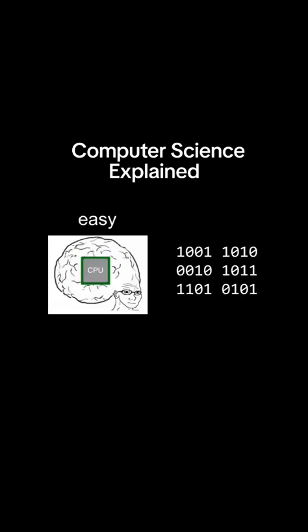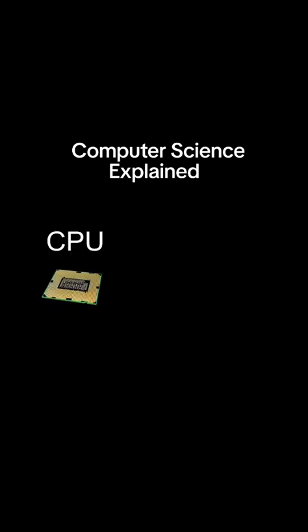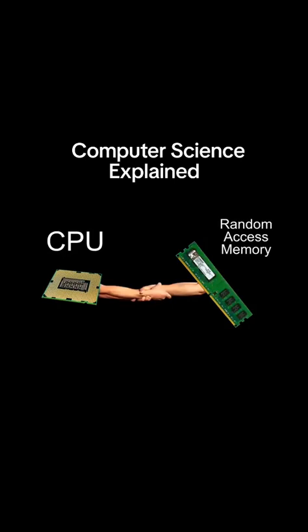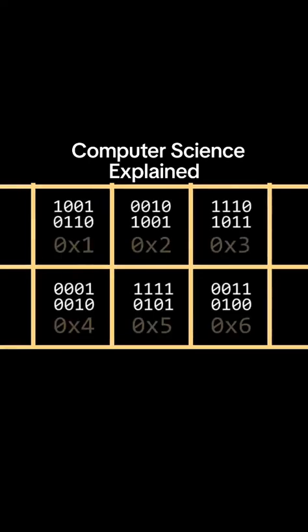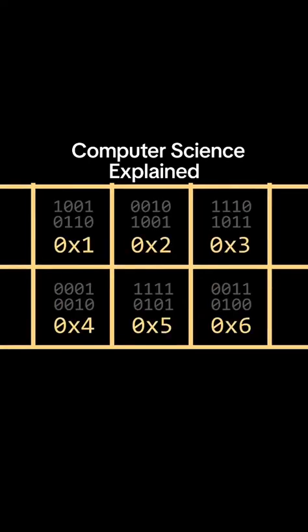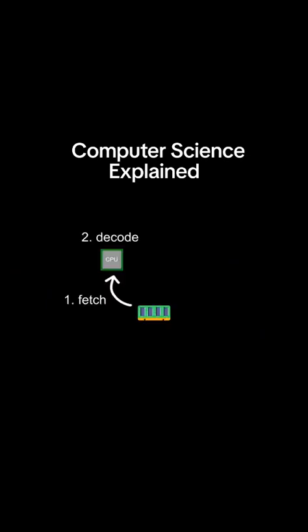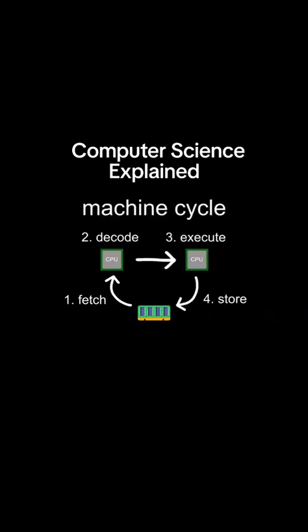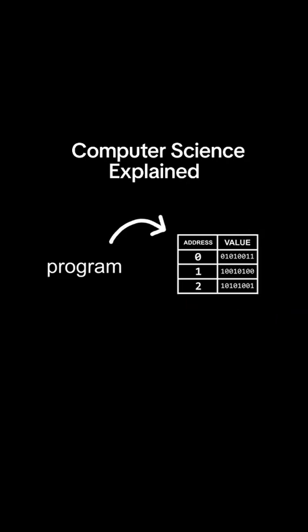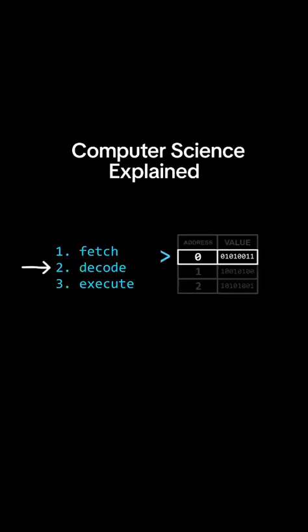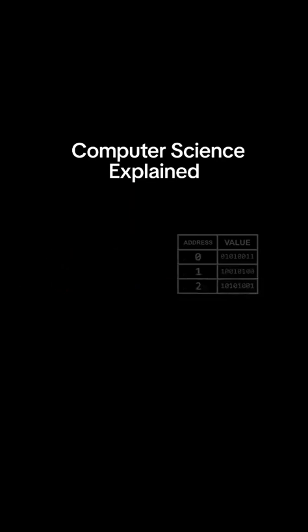It can handle any instructions, but it cannot store any data, so it's only really useful with random access memory or RAM. You can imagine it like a grid, where every box can hold 1 byte of information, which can be data or instructions, and has an address so the CPU can access it in 4 steps. Fetch from memory, decode instructions and data, and finally execute and store the result. This is one machine cycle. Since a program is basically just a list of instructions in memory, to run it, the CPU executes them one by one in machine cycles until it's complete.